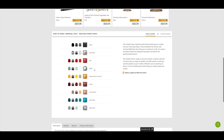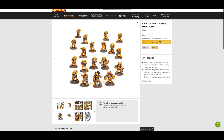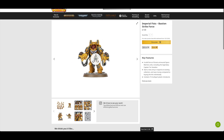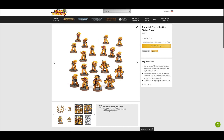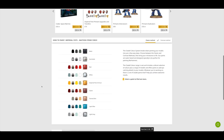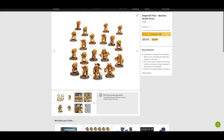You've got 19 miniatures here with Tor Garadon. It consists of Tor Garadon and three Aggressors — I'm thinking that the Aggressors are the multi-part kit, because the monopose kit just has the flamers. These Aggressors always look like they're kind of fallen over; they look completely different to the Heavy Intercessors. It's important to note that you get 15 Heavy Intercessors — three packs of five — and they're in much, much better poses, considering they've got the same Gravis armour as the Aggressors.